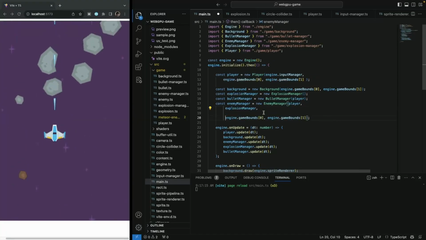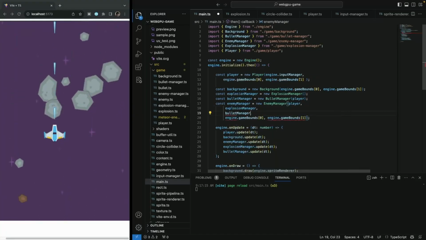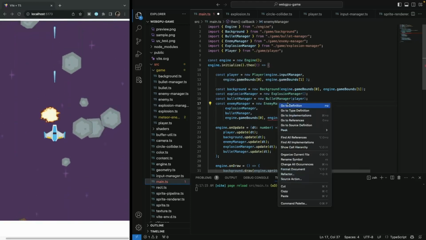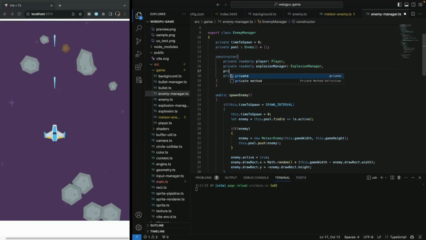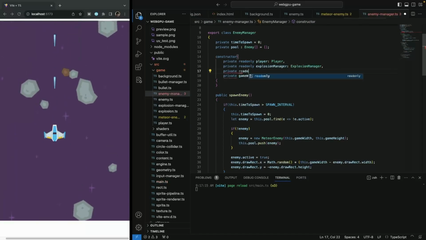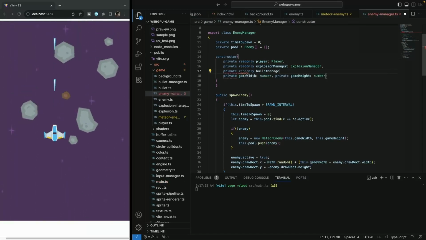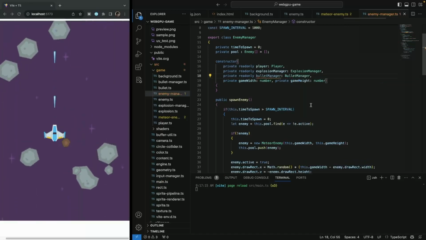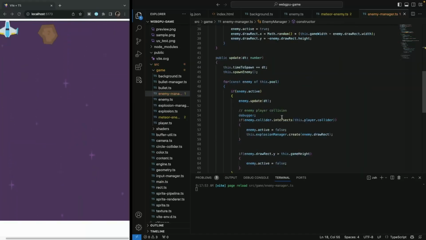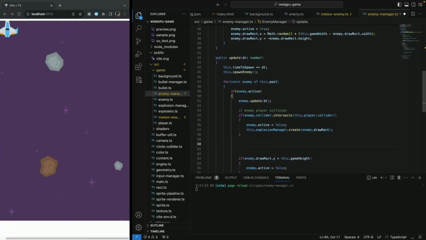So we have explosion manager here, we can paste bullet manager. So we go to our enemy manager, and we're going to have private readonly. And then here we're going to remove this, and we're going to say exactly.